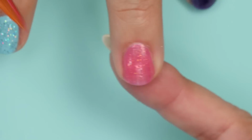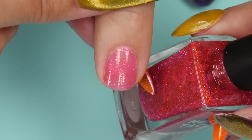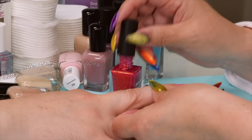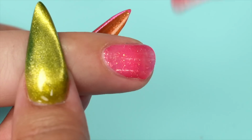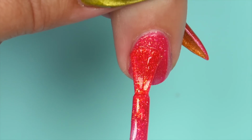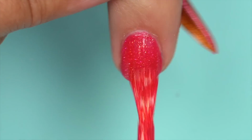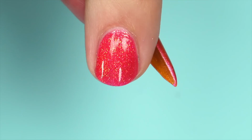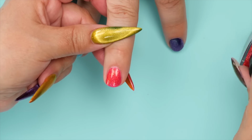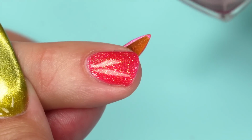Now remember this pretty little one we did here? Remember this solid color in the bottle? This is only 1 coat. Let's see what it looks like for 2 coats. And remember, most nail polishes intend that color with 2 coats. So if it's looking kind of soft with the 1, make sure you remember you want to put 2 on there to get the true color of what it was intended. That's pretty. So look at that. All we needed was another coat to get really what the bottle was telling us on the inside.